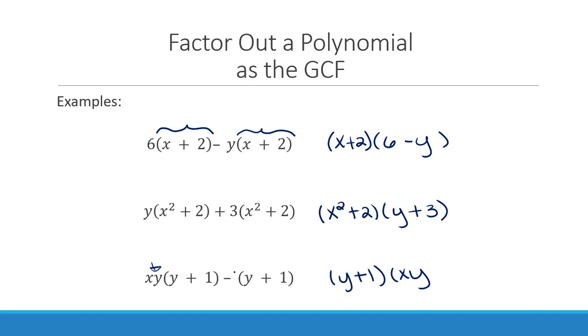And then this, again, is one of those situations where it's like, well, I don't have to put anything because there's nothing outside this parenthesis. Think about what's really outside this parenthesis here. It's really a minus 1. So if you don't see anything written outside the parentheses, you can always put a 1 there as a placeholder.